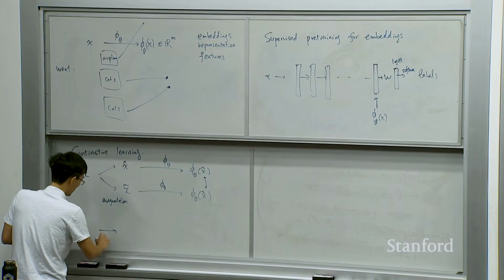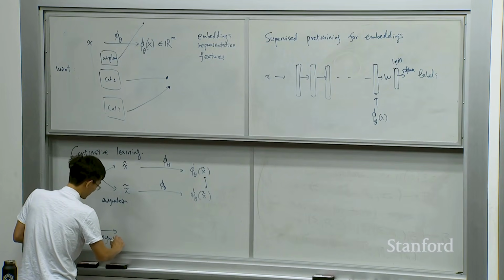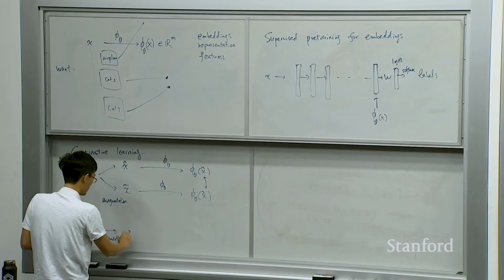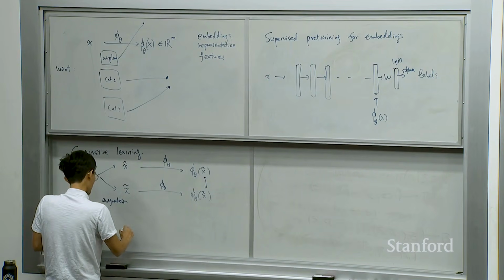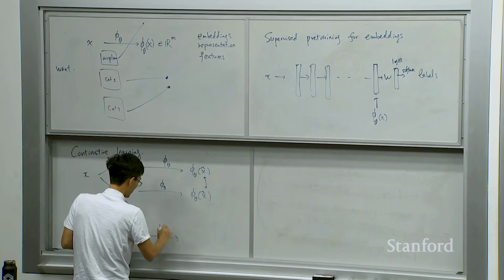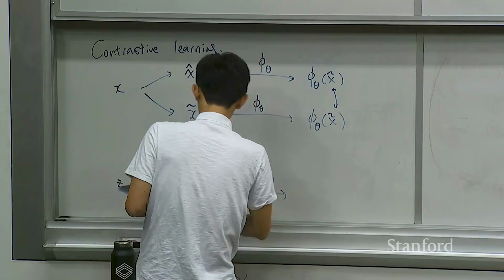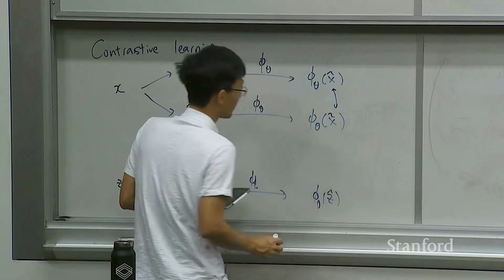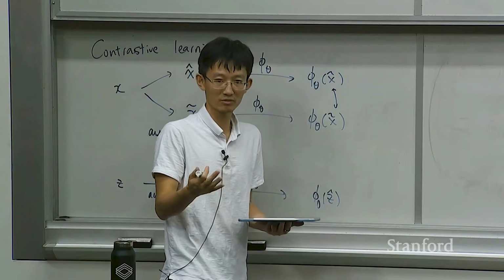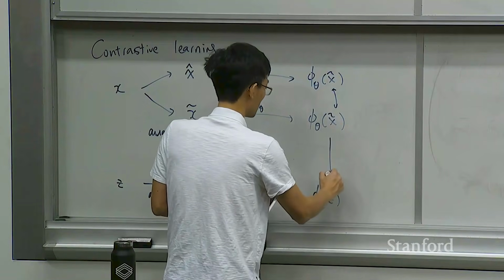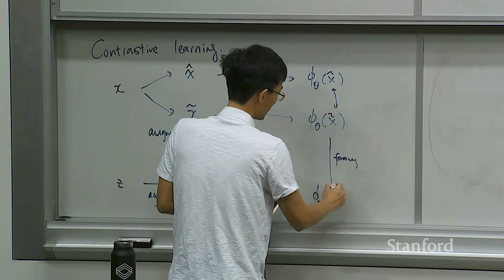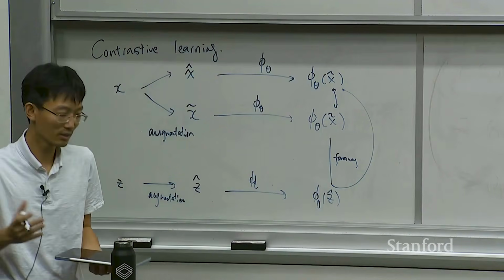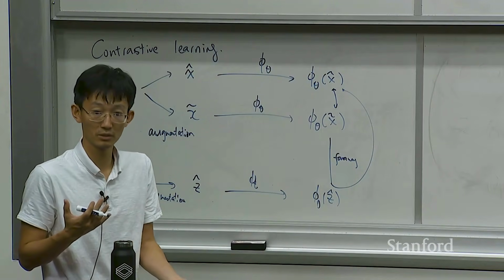And Z, again, here I'm applying some augmentation, to make them more like, in some sense, in the same augmentation space. Maybe you get z hat, and then you apply the new network, and you get phi theta z hat. And now you say, I'm going to have another part of the objective to encourage these to be far away. And maybe these two should be far away as well. So basically, if there are augmentations of different images, they should be far away. And if there are augmentations of the same image, they should be close by.